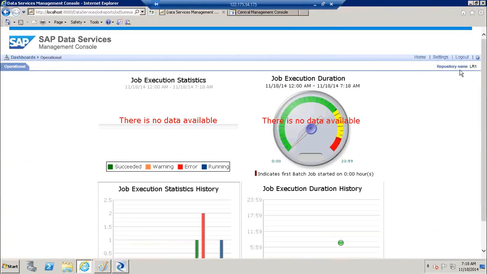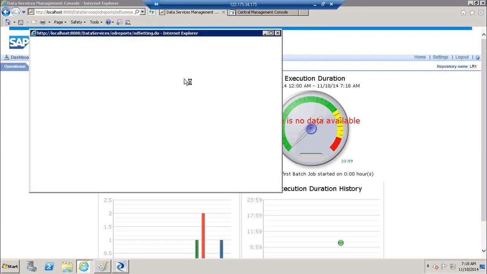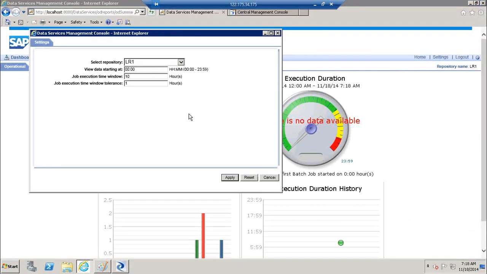Now go to your data services management console, go to your settings, pick your repository, and give apply.